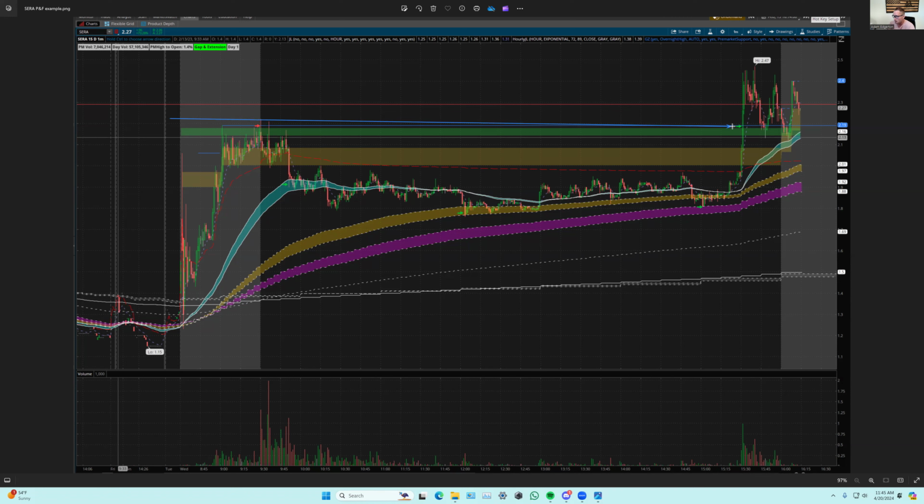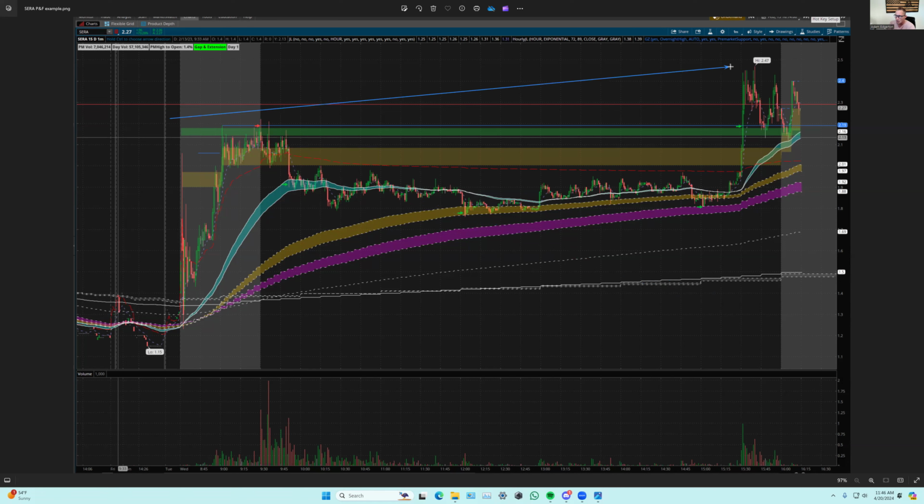Now, when we get into the gap and extension, which is the next setup that I talked about, if this would have happened earlier in the day, like around here, I would have had another opportunity to trade this stock. I need this thing to pop out at either a $0.5 number, which it is popping up to, on much lower volume. And I typically want to have a daily level there that I can risk off of.